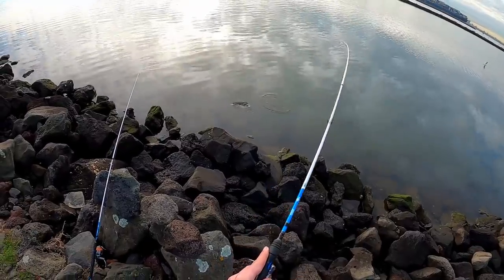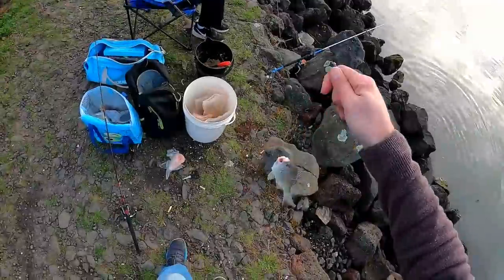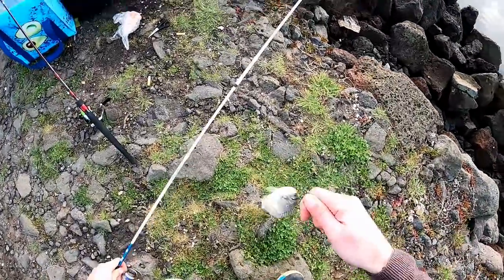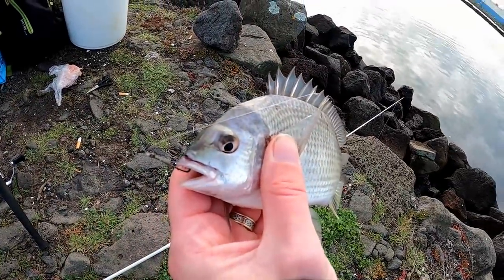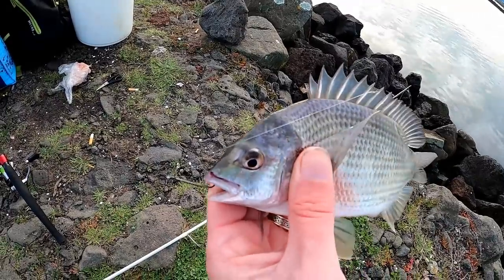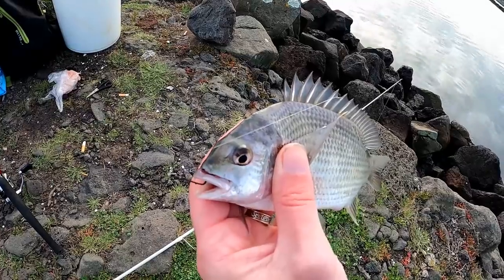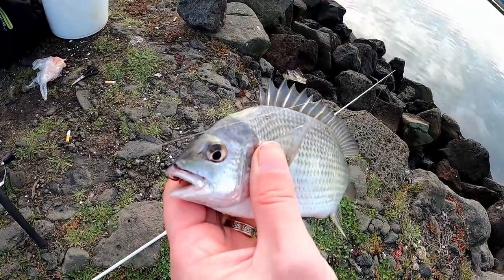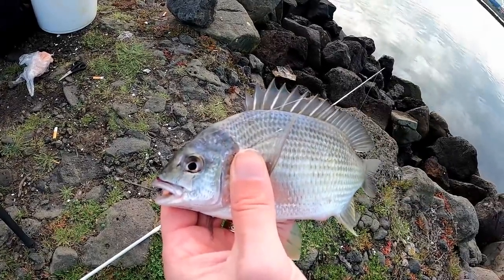Got one — just holding it in my hand, this feels like a nice tail. It's a little bream I think. There we go — we've got ourselves a little bream, taken just on a little piece of chicken. Beautiful little fish, very healthy. We've been getting lots of our baits shredded without getting catches, so it's good to get a catch. Let's let this little guy go.